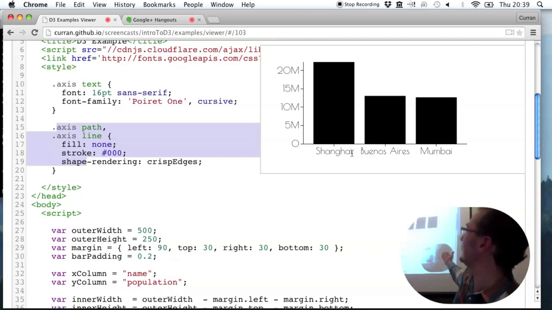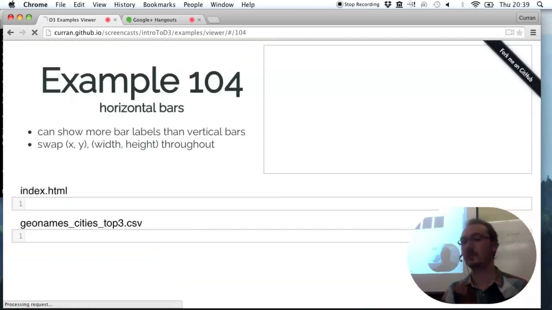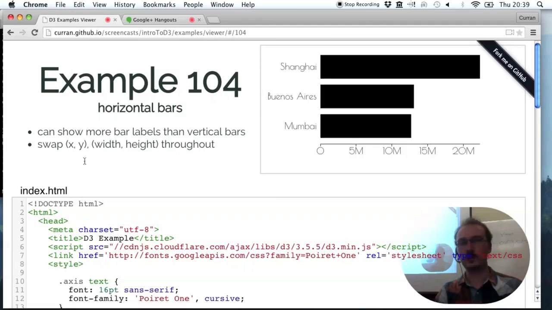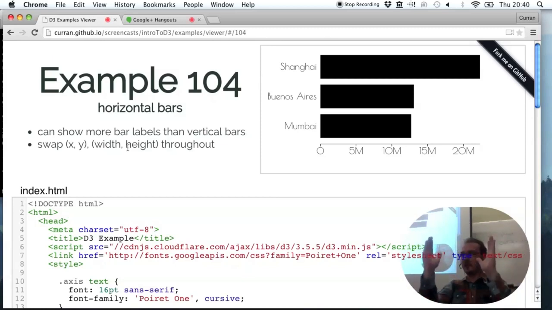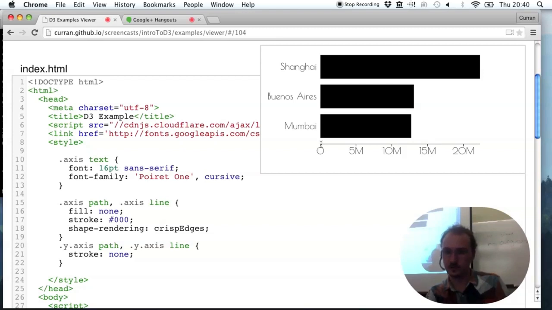So now we get this nicely annotated bar chart. And if we swap around the X and the Y and the width and height throughout the code, we can get a horizontal bar chart, which is a more effective visualization in some cases where you have more bars that you want to show, because you can show all the labels for more bars. Because if you have vertical bars, and horizontal text as the labels, you just can't put that many. You can only put like 5 on a visualization. This is also customized to remove the vertical line for the y-axis, because it's not really necessary, because your eye can see the association between the bars and the text.